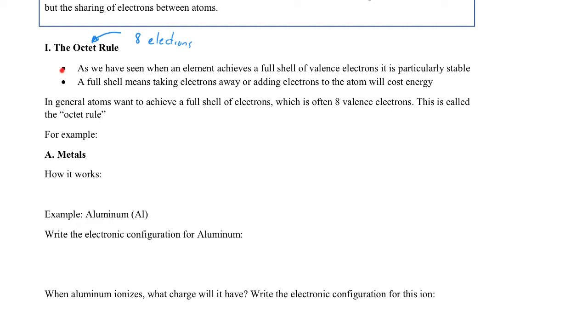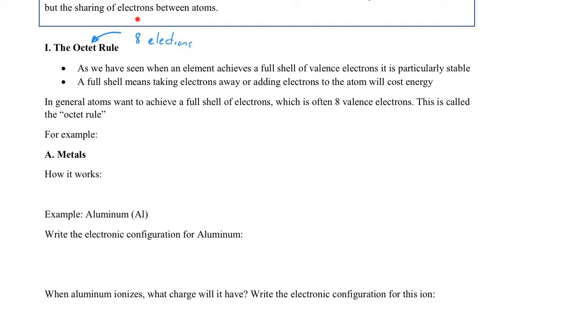Where this comes from, as these 2 bullet points explain, is that we've seen that when you have a full shell of valence electrons, so the shell doesn't have any empty spaces, and all the electrons are paired up, that is particularly stable. And we've seen that happens most often when you have 8 electrons on the outside. This is like when we look at noble gases. They have 8 electrons in their valence shell. They're in group 8. And you look at their electronic configurations, and the shell is full. So these two things are kind of one and the same.